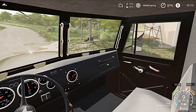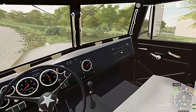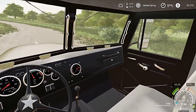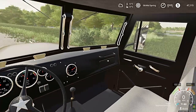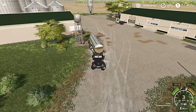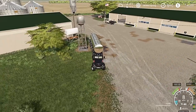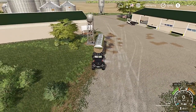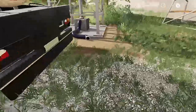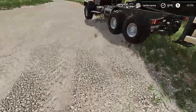Hook up the water. Looks like it's working because I see water coming out of here. I think this might be a little overkill for what I need it for, but it's better than making I don't know how many trips up and down. If I were to grab a small water trailer, I mean... Oh, she's working. Don't know how, but it's working. Gotta use our imagination, guys.